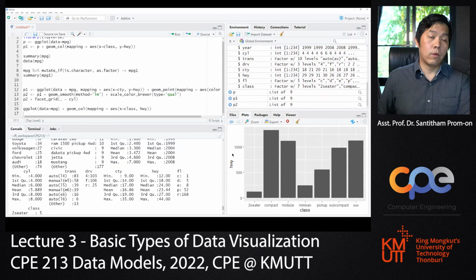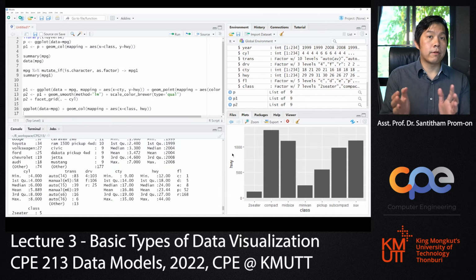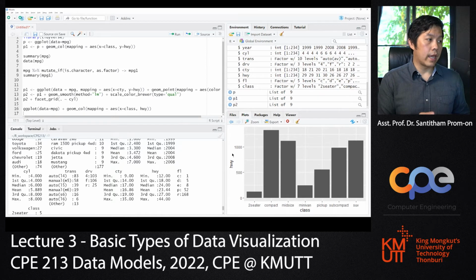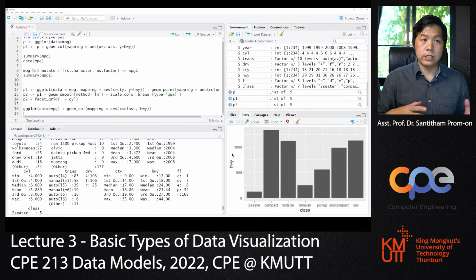Right? Why is this the case? Because if you did not specify any type of summarization, right? Because now we have multiple rows, and because ggplot2 has to figure out a way to summarize the value by itself, it calculates the sum. It calculates the sum of the value, which creates this graph, which is wrong.